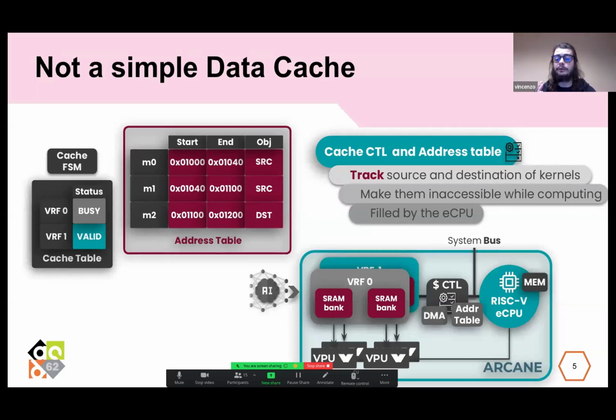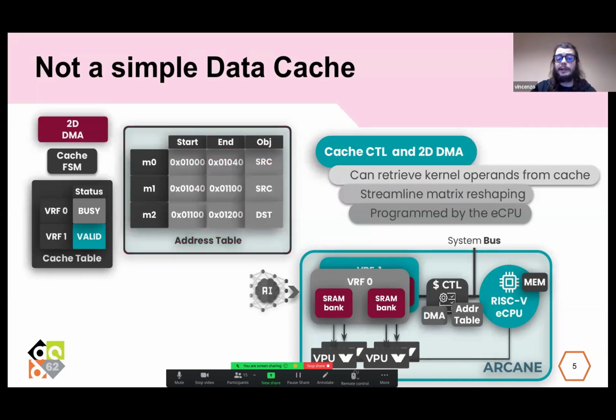In this way, we are granting synchronization between the host CPU and the running kernels without an explicit instruction to do so. The host CPU won't be idling or repeatedly polling for Arcane to be done; it simply tries to access the data, and as soon as the data can be fetched, those ranges are removed from the address table, the request is replayed, and the host CPU receives a response. So everything is very transparent to the programmer from this point of view.